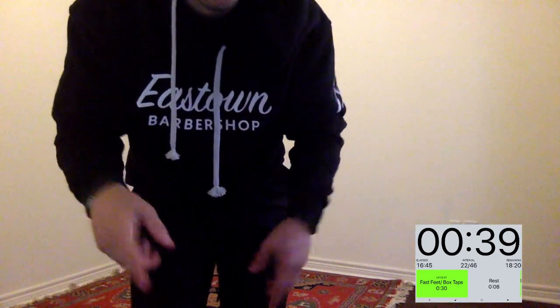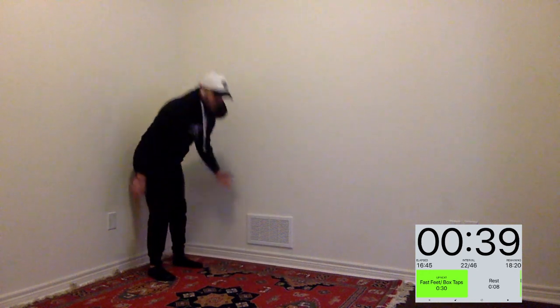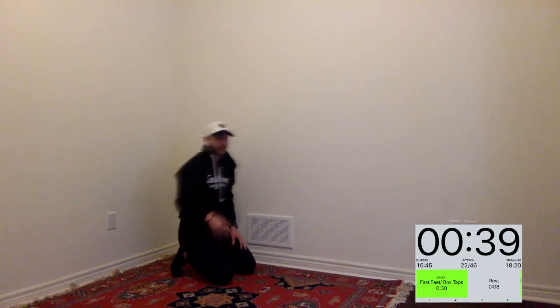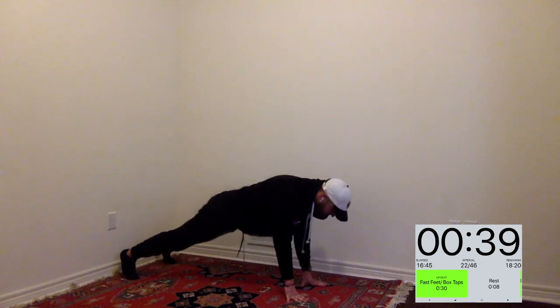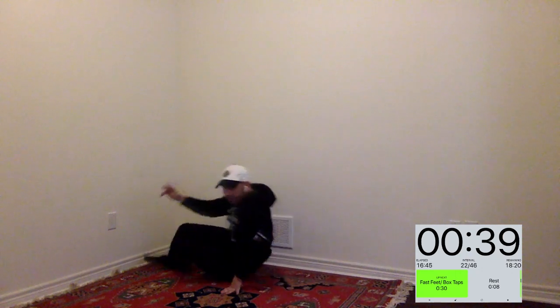You're going to do fast feet going in, in, out, out — moving your hands with you, showing me good speed. The second exercise has two levels: level one, do an inchworm crawling forward, tap your shoulders, then crawl back up. Level two, do that inchworm, add a push-up, tap your shoulders, then crawl back. The last exercise is the big mountain climber crunch — bring your right elbow to your left knee, left elbow to your right knee, and keep that crunch going. If you're not a fan of the mountain climber, a bicycle crunch taking it slow is fine.